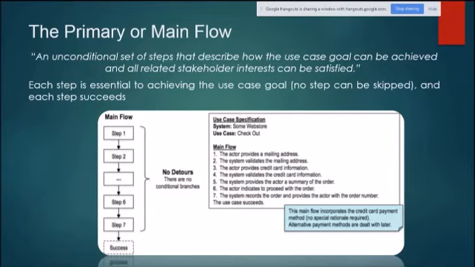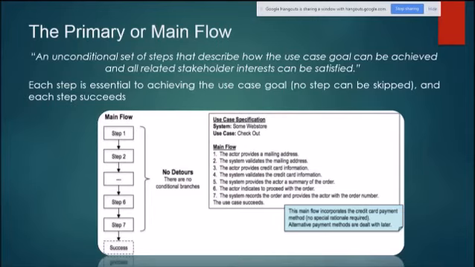The actor provides credit card information. The system validates the credit card information. The system provides the actor a summary of the order. The actor indicates to proceed with the order. The system records the order and provides the actor with the order number, and the use case succeeds.